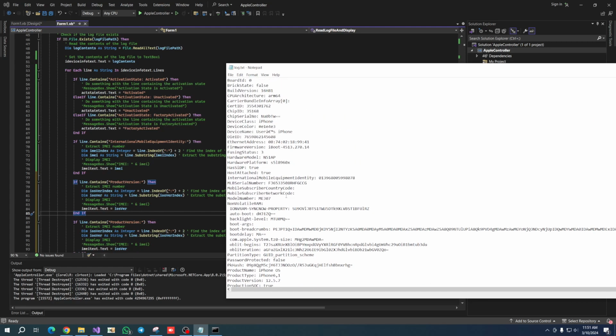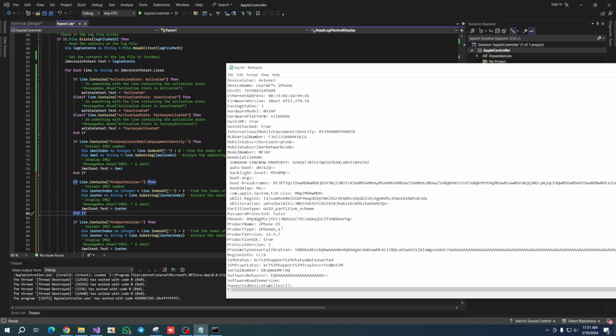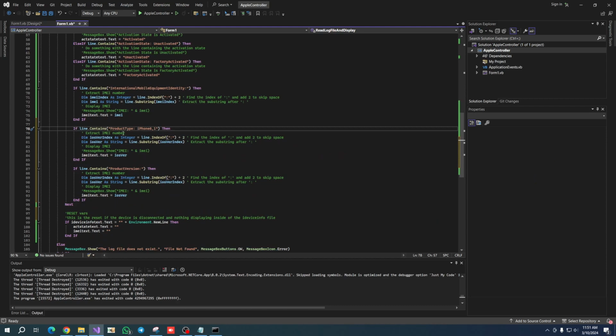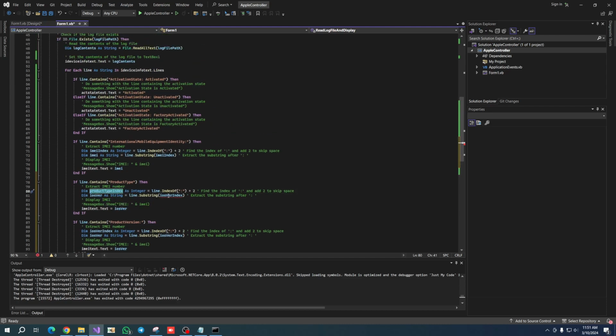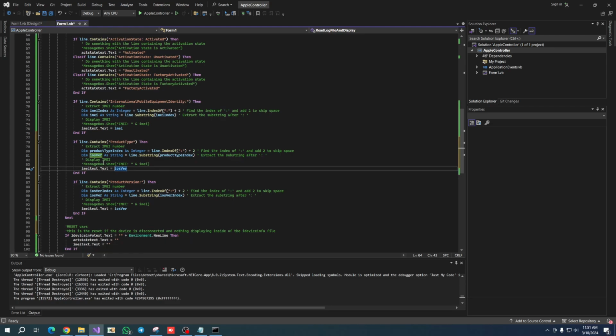Let's leave that for a second. Let's go to product type. Alright, this one. Okay, paste it. So product type and then product version. So product type. You can literally make this whatever you guys want, but I'm gonna show you how I'm gonna do it. So you can follow along or do it yourself, however you want. You should already start getting the hang of it slowly.